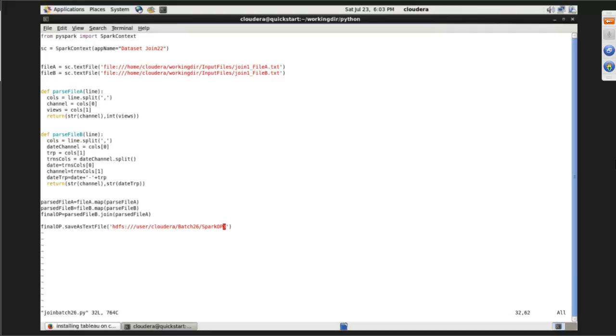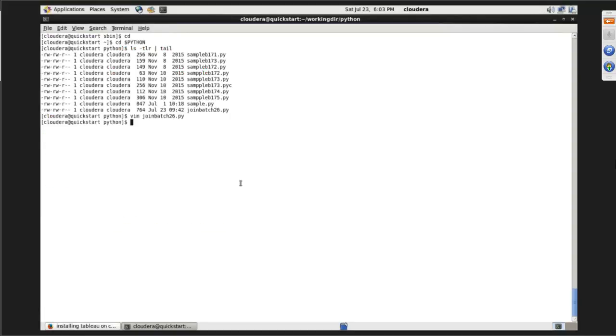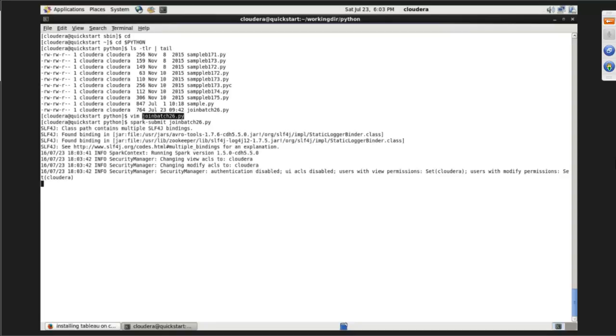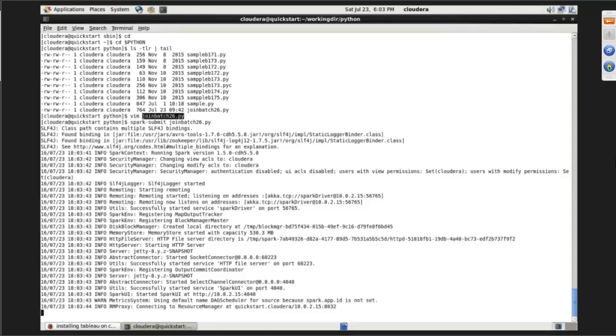The reason for that could be I've been using this particular cluster without closing for the past 1 month or more than that, I guess. Because of that, all the in-memory got filled. That's what I believe. So I've restarted my cluster and the code looks the same. There is no change in the code. And I execute it, it will execute now.